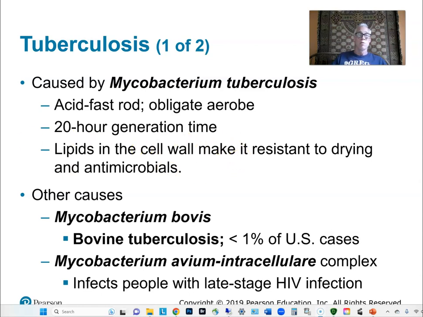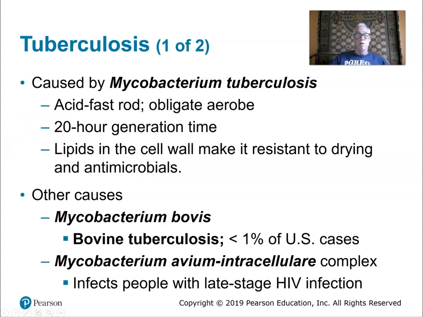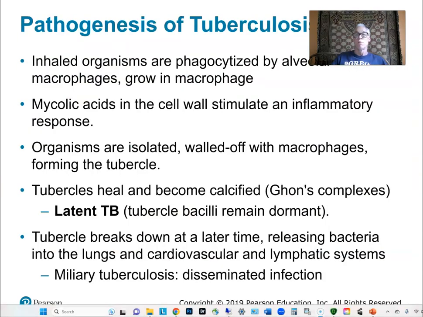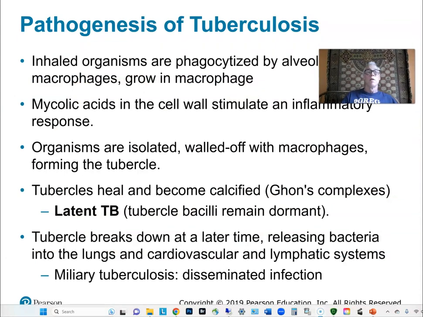It's cooler in your lungs than elsewhere in your body because you keep inspiring air that's been somewhat warmed in your larynx or nasal cavity, but not completely. So it's a little cooler in there. It doesn't dry out in the air sacs because of the lipids in its cell wall. There are other agents, a more mild disease caused by Mycobacterium bovis. And here's an acid-fast stain showing those bacilli in there.